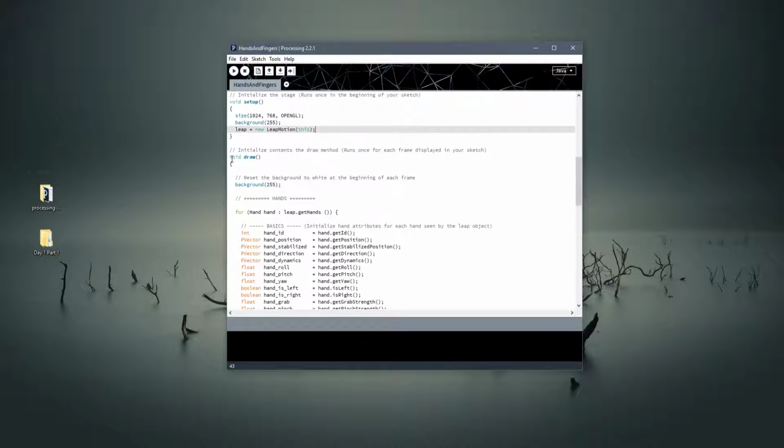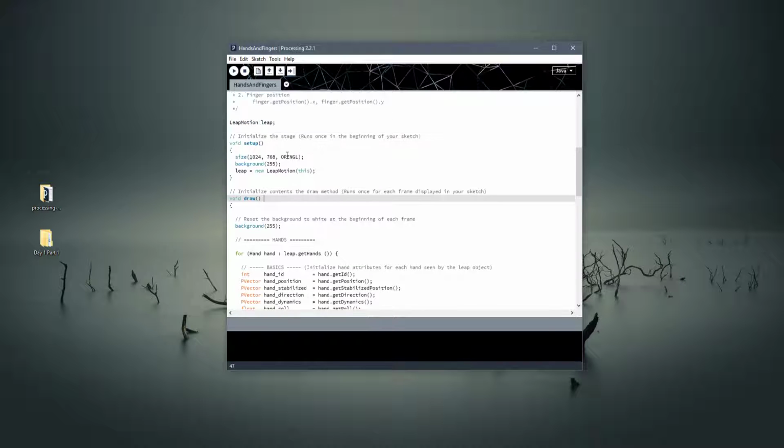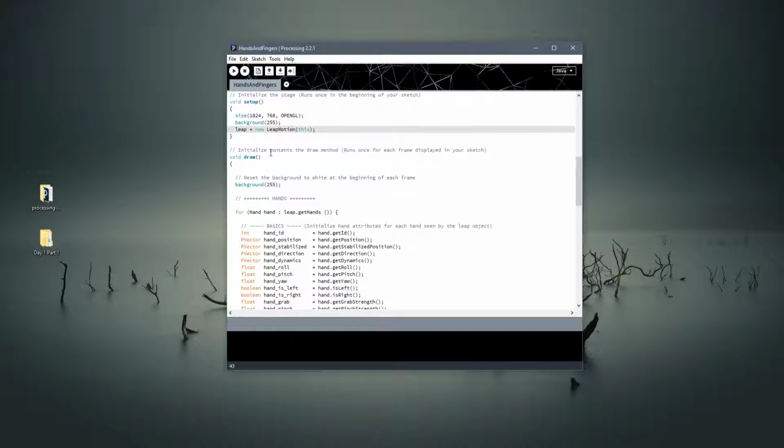And then after that, the draw method is run consecutively, depending on your frame rate. Let's say, for example, you can manually set your frame rate in setup. If your frame rate is, say, 30 frames per second, your draw method will be called 30 times per second, once for each frame that's rendering to your canvas. I don't recall what the default is, so we don't have to mess with that. Just know that draw runs several times in a second.